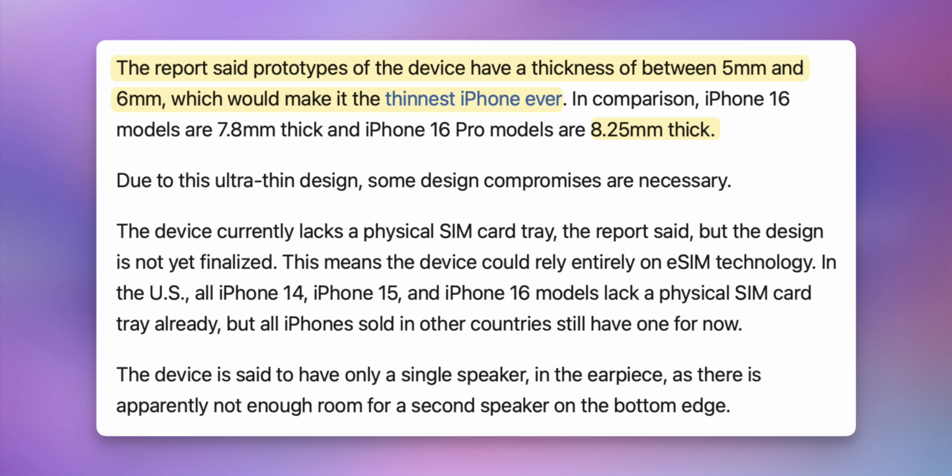This week was very quiet. Like I mentioned in the intro, there was not a lot of news this week, but we did get some very interesting details on the upcoming iPhone 17 Air, which is going to be potentially replacing the Plus model this coming year. So here is what we're hearing now. The prototypes of this device apparently have a thickness of only 5 to 6 millimeters, and that would make this the thinnest iPhone ever made.